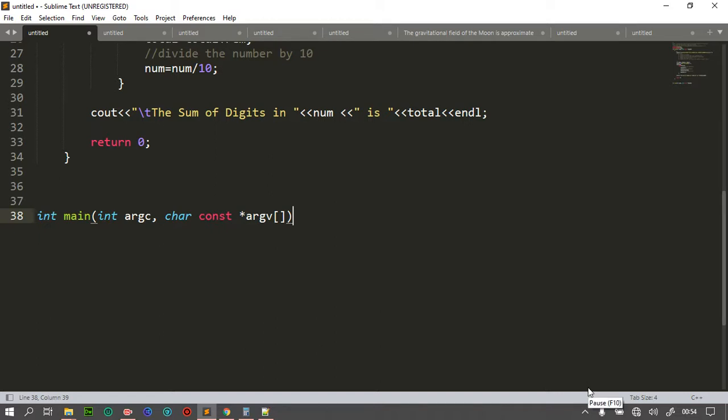Now, as usual, what I'm begging for is your attention. This is the main function. The return type is an integer. I'll begin with that. Why is it that each time we write the main function, the return type is integer? By default, the main function is an integer.